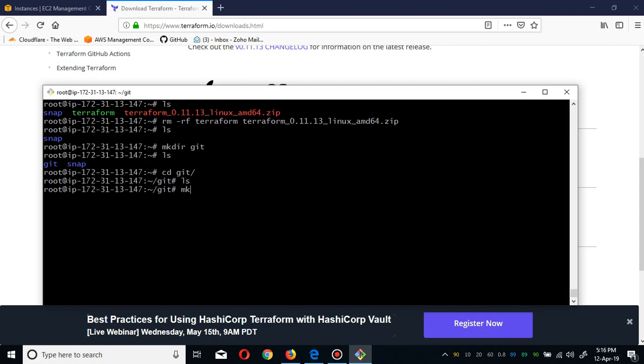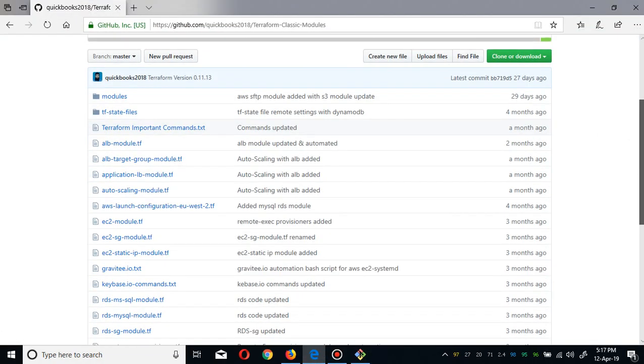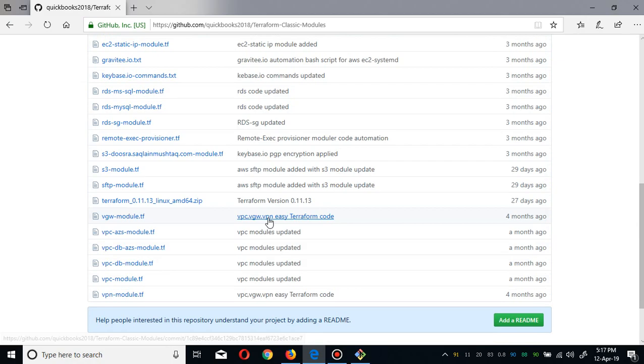Let me create an environment directory, let's say dev. I'm going to go into dev, and what I'm going to do is simply copy my Terraform module. Let it copy. I'm going to deploy the VPC.